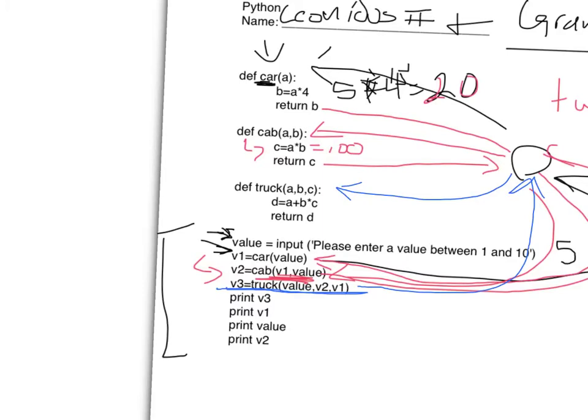It's taking D, and it's saying it equal to A plus B times C. Now, Python will do order of operations for you. So what it's really saying is, PEMDAS: D equals A, which is value 5, plus B, which is V2, 100, times C, which is V1, 20. According to order of operations, multiplication comes first, so you're going to get 2,000 out of that. 2,000 plus 5. So now D is set equal to 2005.